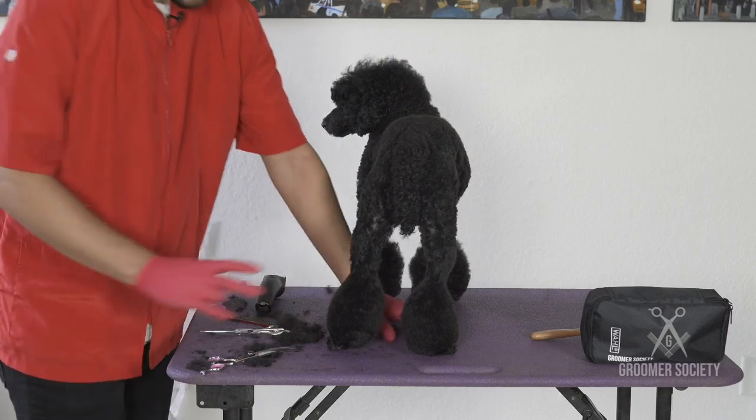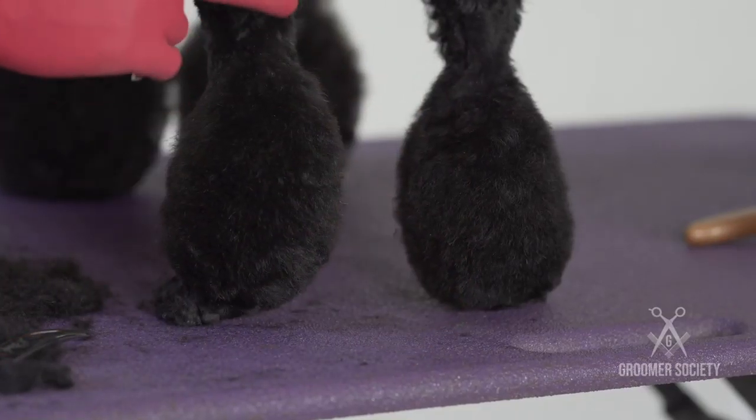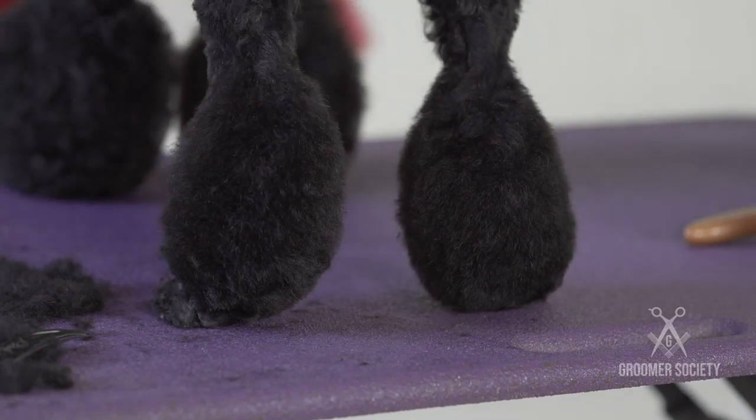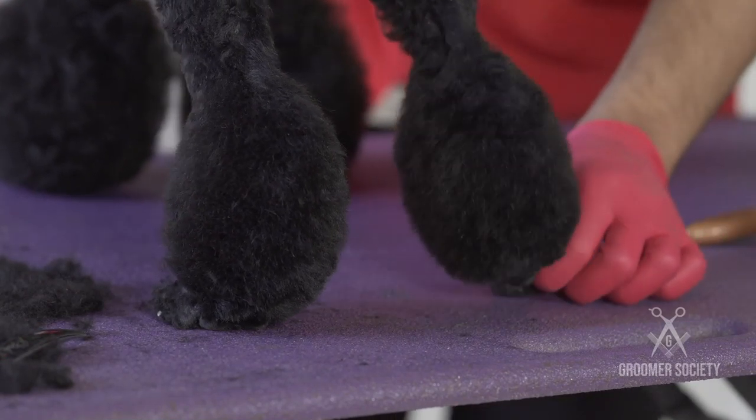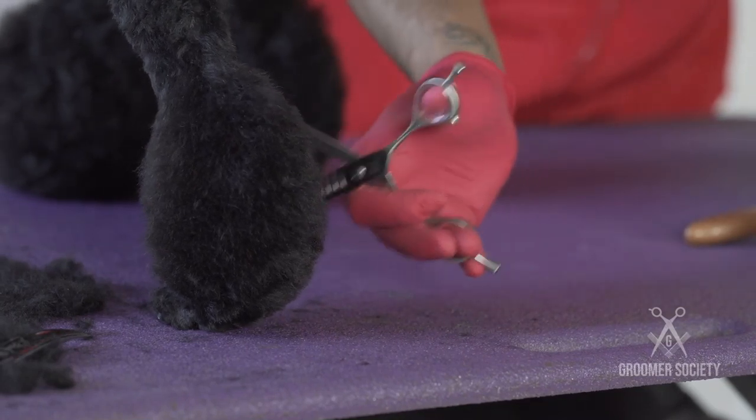And in this case, since I already cleaned up the inside of this bracelet, in order to clean this side of the bracelet, instead of moving the dog, I'm just going to go to the opposite side and clean up the inside of that bracelet.